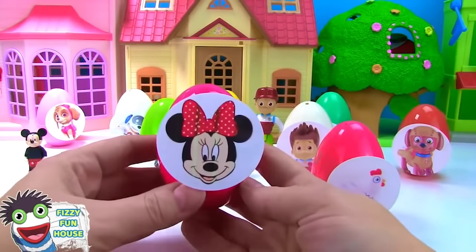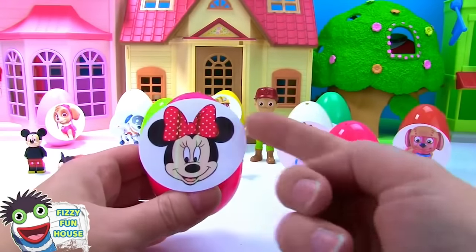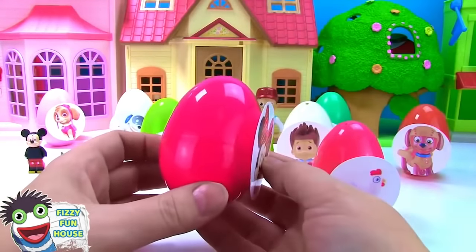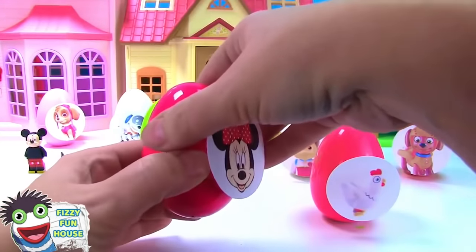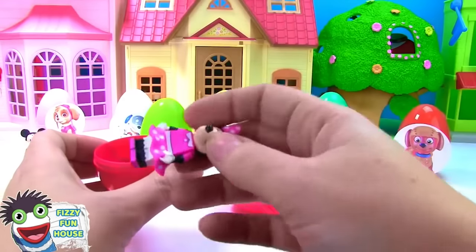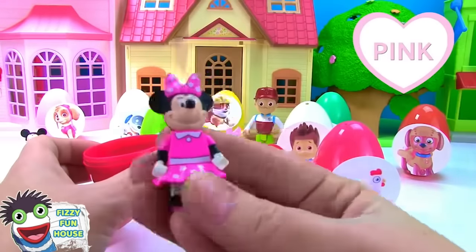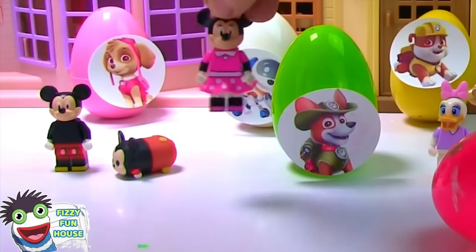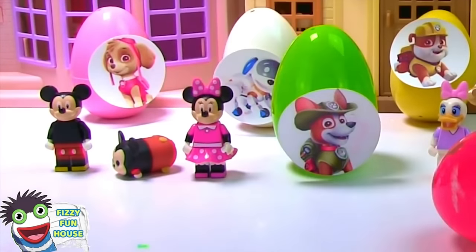Up next, we have Minnie Mouse. But look, Minnie Mouse is wearing a red bow. I wonder why she has a dark pink egg. It's because the Minnie Mouse inside is wearing pink. Look at this Minnie Mouse. We'll put Minnie Mouse over here with her friend Mickey Mouse.